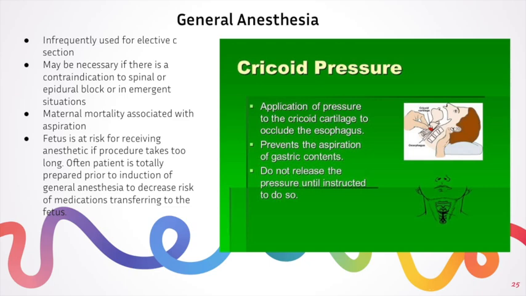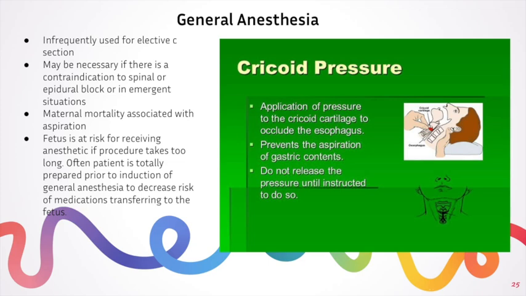If your client is having a C-section and it's an emergency C-section and they have to use general anesthesia, you might get to participate in something I'm going to teach you about called cricoid pressure. But general anesthesia is not typically used because the gases and the meds that we use cross the placenta and go straight to the baby. So it's not ideal. Typically we only use general anesthesia in an emergency situation, or if there's some contraindication where she cannot get an epidural or a spinal. Maybe she has some complicated back trauma. It's hardly ever done anymore because we know it goes right to the baby.